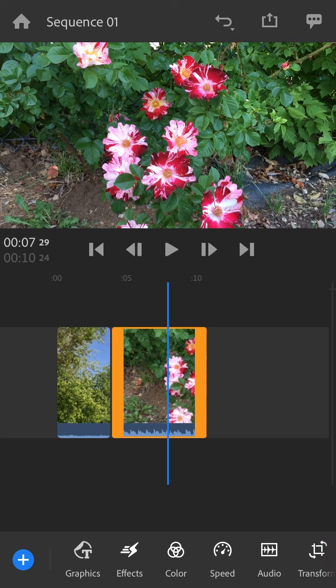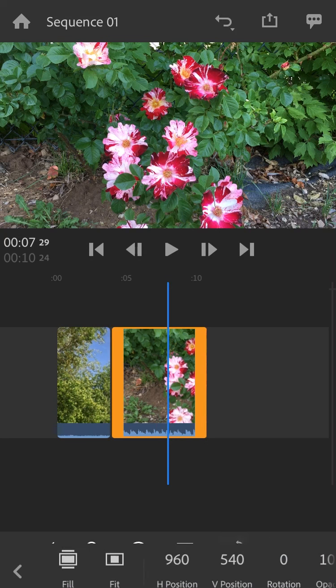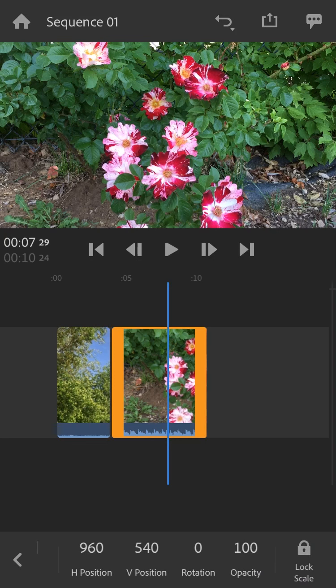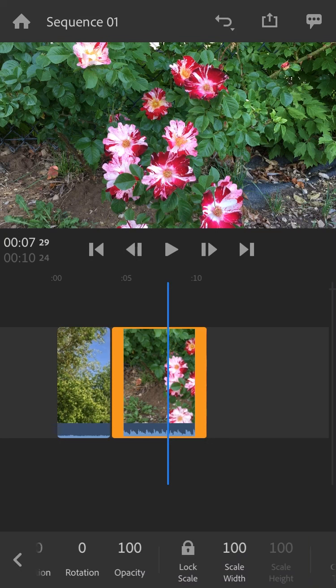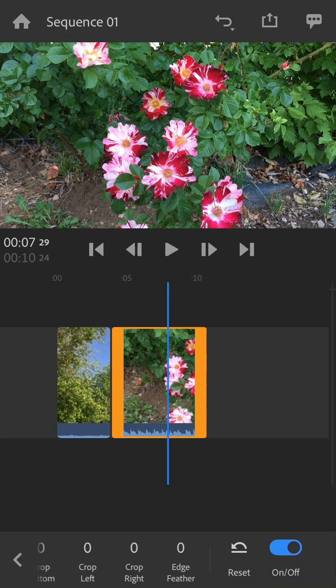Continuing on, we've got several different tools we can use here. Let's start on the right side. We'll go to the transform tool, and that will allow you to fit your images to the screen if they're not quite fitting. You can change the horizontal and vertical positions, change the opacity. You can crop the sides, you can reset it, and those types of things.